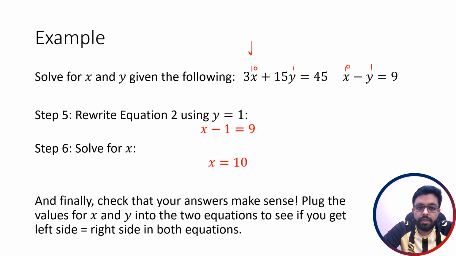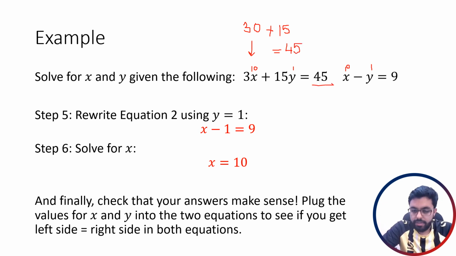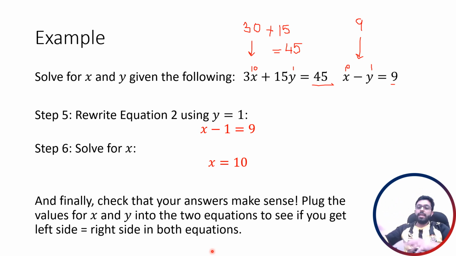Then over here, you'll get 3 times 10 is 30. Oh my goodness, forgive my writing. And 15 times 1 is 15. And then you're adding those together. So you get 30 plus 15 is indeed equal to 45 on the left-hand side, which is the same thing as what we got on the right-hand side, equals 45. Fantastic. So it makes sense on that side. And then this one over here, that's literally just 10 minus 1 is equal to 9. So you get 9 equals 9 on the right-hand side in the second equation. So that's how that works.